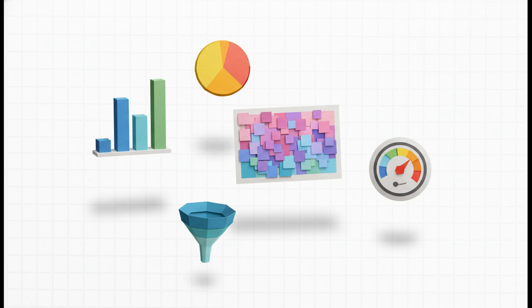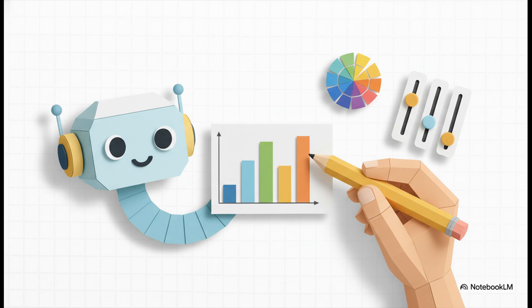But it goes so much deeper. You've got advanced visuals like radar charts, tree maps, funnel charts, and heat maps. You've got gauges to show progress, rankings, and timelines. It can even generate AI images to make your story more vivid. It's basically a complete visual storytelling arsenal at your fingertips. Think of it this way. The AI gives you an amazing first draft, a really solid starting point. But you always have the final say.